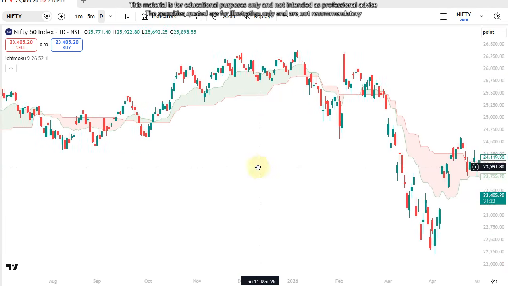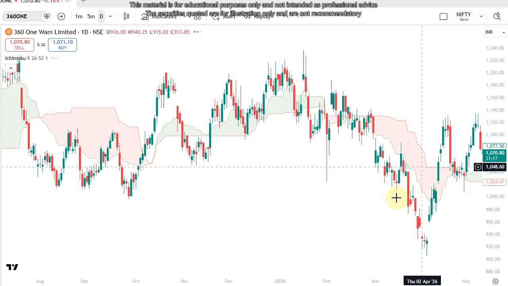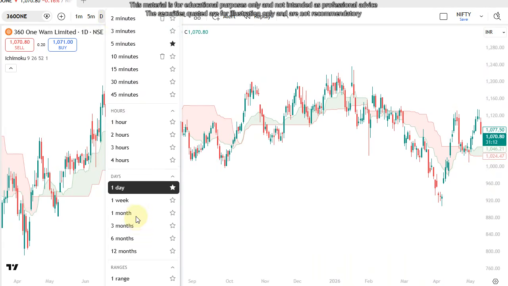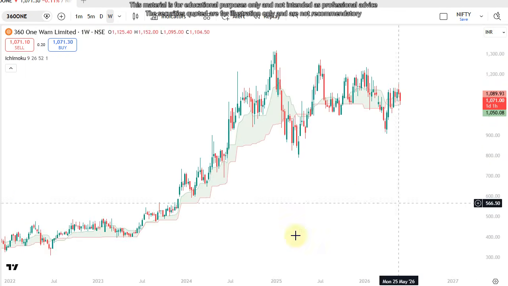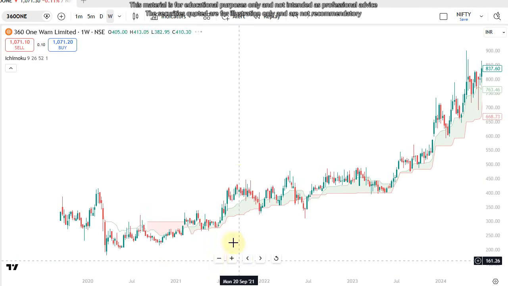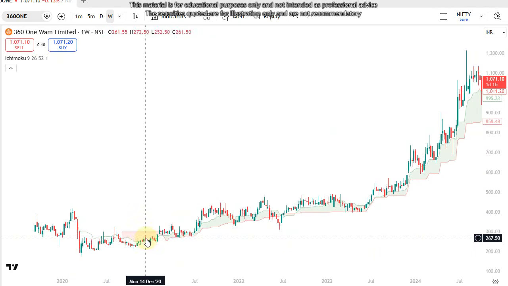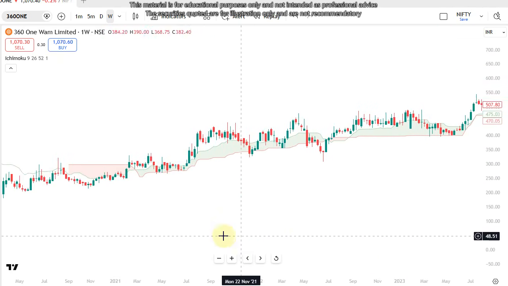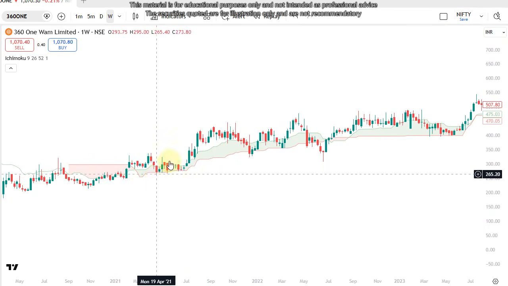Okay, let us see some examples in stocks. We are going one by one only. Okay, we are in 360, 361. We can also check this in weekly time frame. It works in all time frames. See here in 361, this is the listing period, then there is a sell momentum, then the buy came. See what happened clearly once the buy came here: the exact bottom.